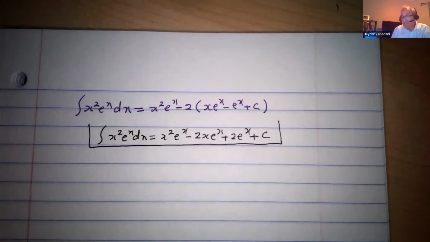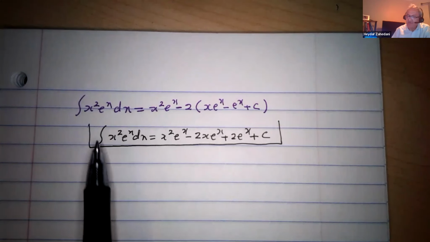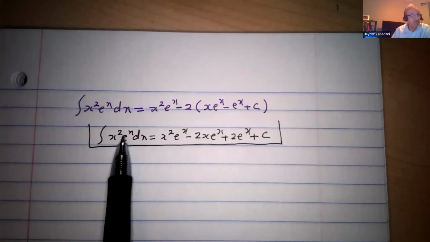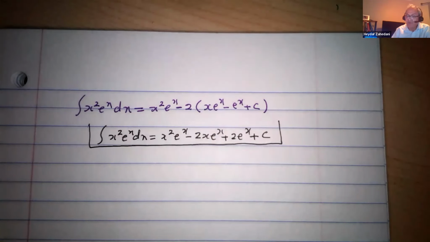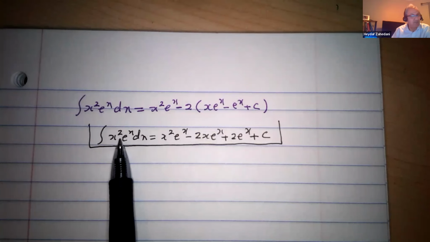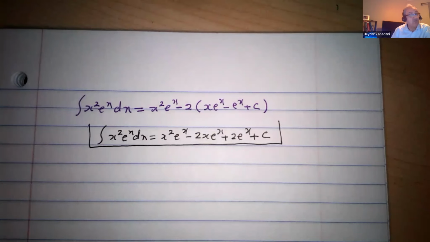Okay, so the point is that if you want to find the integral of x squared e to the x, it would be reduced to x e to the x dx, and then you have to use integration by parts. Similarly, if you want to find x cubed e to the x, you will end up with x squared e to the x, then you do integration by parts and you end up with x e to the x. If you want to do x to the fifth, good luck. You reduce it to x to the fourth, then to the third, to the second, to 1. So it takes quite a while to be able to do this type of problem.